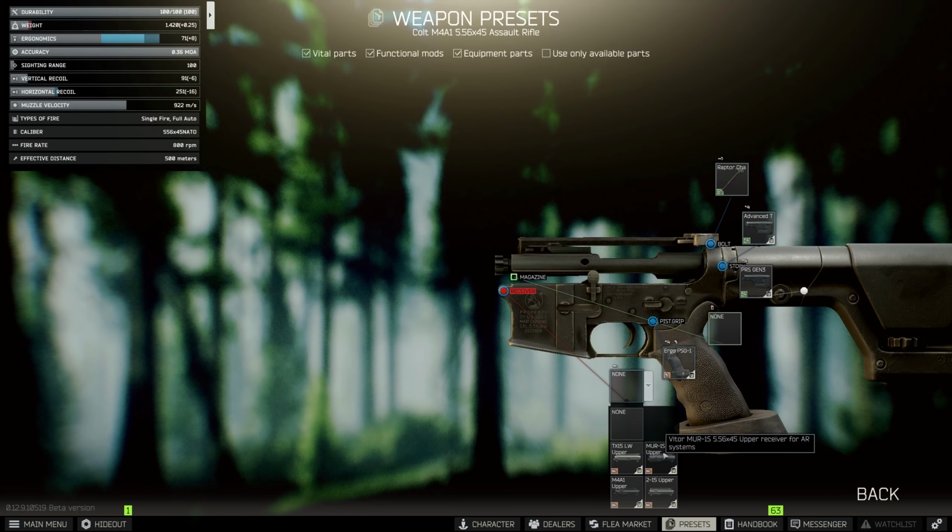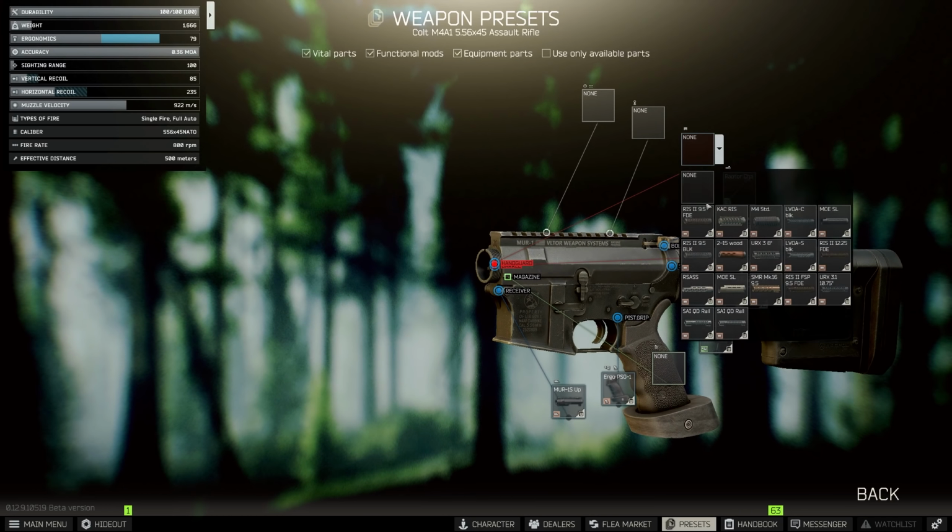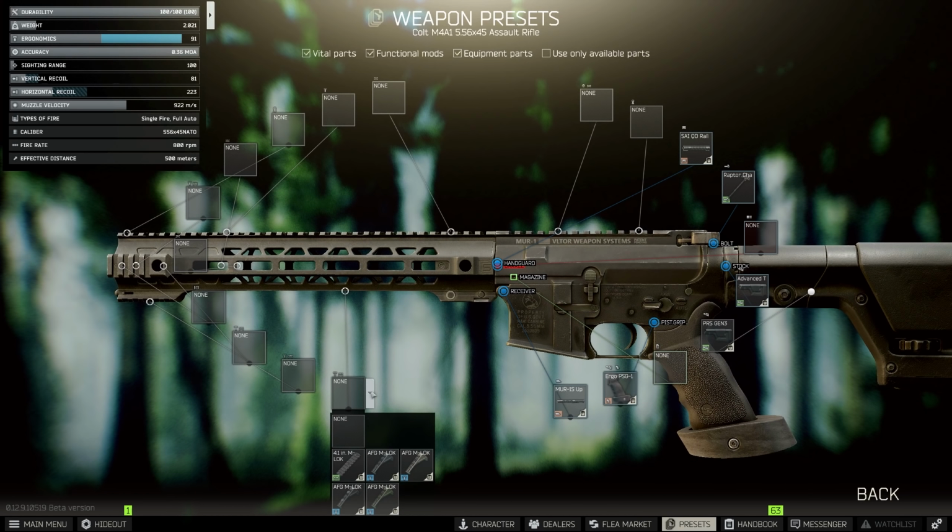For the upper receiver, we'll be using the VLTOR MUR-15, which is actually going to be the best in slot upper receiver once again. And for the handguard, we're not going to be doing anything special here today. It's still going to be the SAI 14.5 QD.